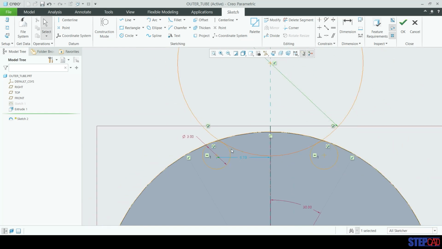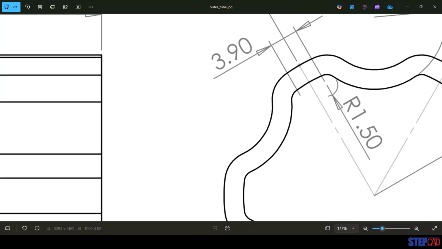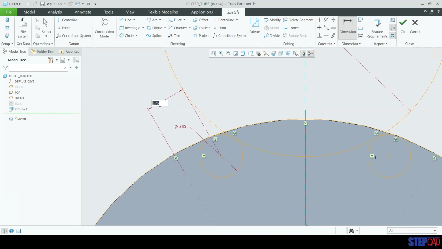Now from this to this, take the dimension from this point to this line. This is going to be half of 3.90, which is 1.95. Minimize the drawing, give it 1.95.